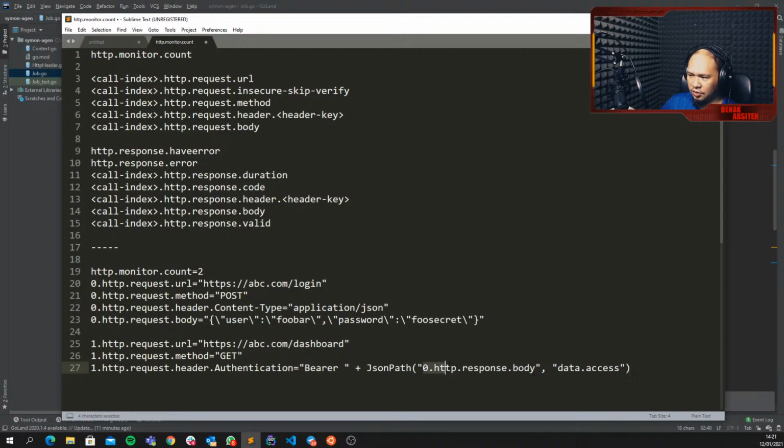You can see that 0 HTTP response.body. So we expect that once the first request is executed, this key will be there inside the context.